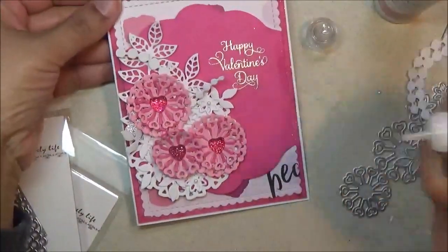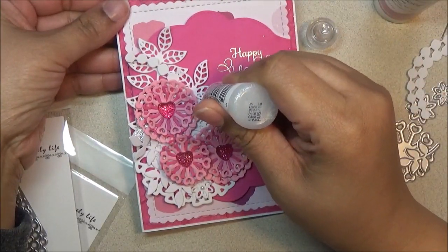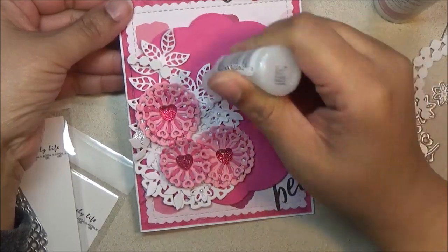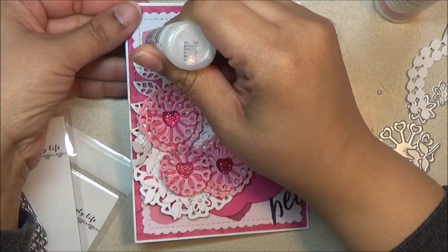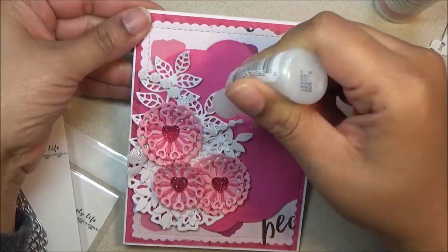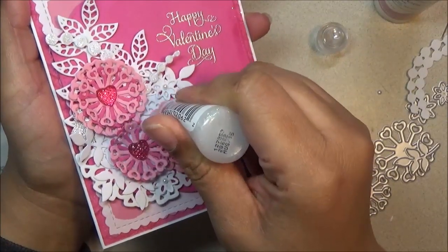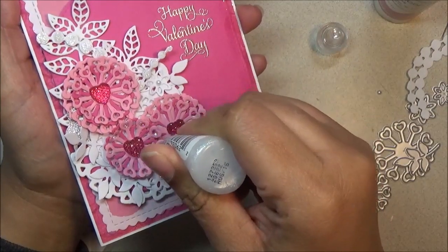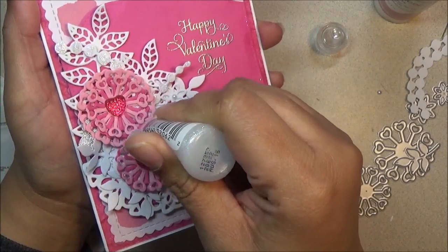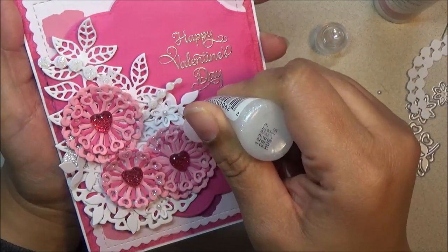Okay, for the final touch, we just add Stickles, which is really fun. So I'm going to add some to my little pearls right here. And some right here. For some sparkle. And then some on the flowers. Just the tips. And you just let that set aside to dry.